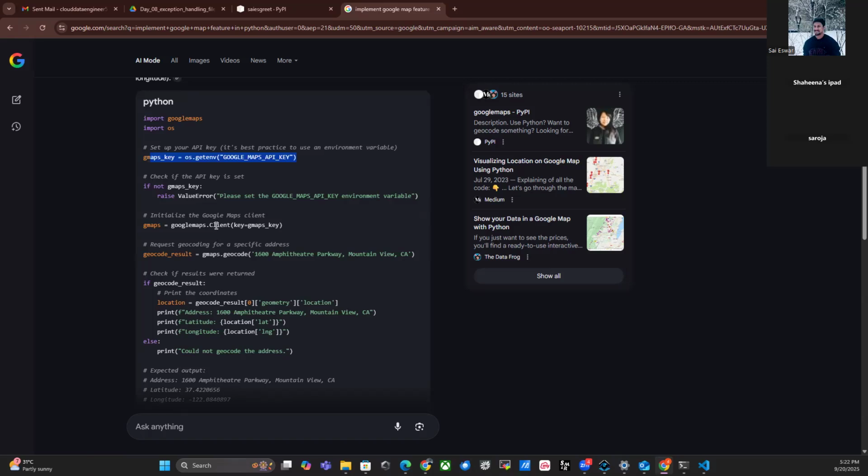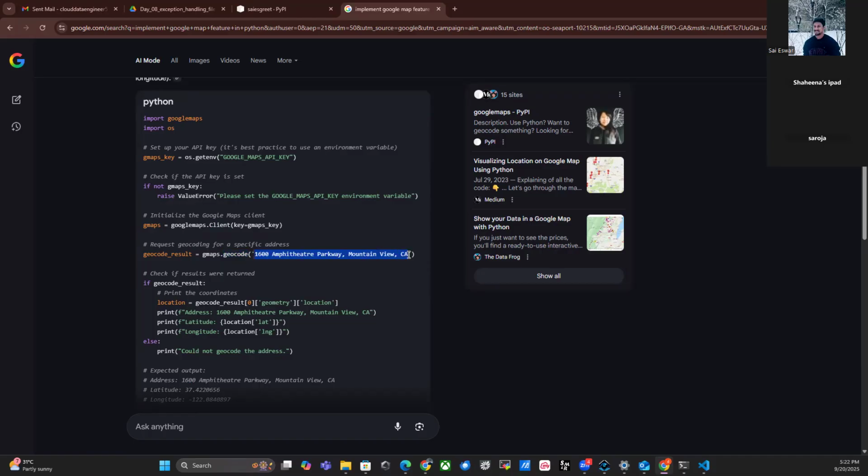See, Google Map dot client. Client means your phone, right? And geocode. If someone types an address in Rapido, for example, how is Rapido doing it? Gmaps.geocode function. This is the function. I also don't know the function. After Googling, I got to know. Gmaps.geocode. I just gave my address.